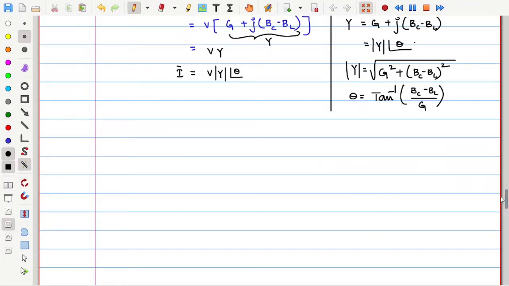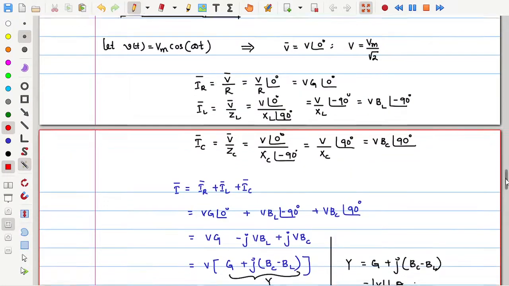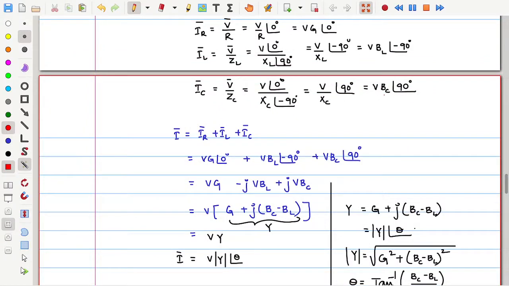Now let us go with the phasor diagram. So quickly, I will take the 0 degree line, then the voltage, whose magnitude is V. That is the length of the voltage, and it is lying on the 0 degree line, which represents V at an angle 0. Next is the current through the resistor. The current through the resistor, IR mod, is equal to V into G, and whose angle is 0. We have already seen that. And next is IL, whose angle is minus 90. IC angle is plus 90.